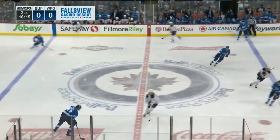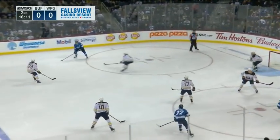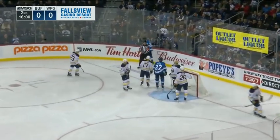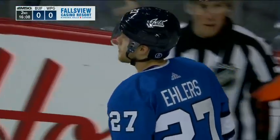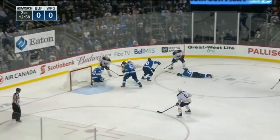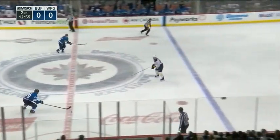Pominville gets enough of that to get it on the Winnipeg side of center. Doesn't stay there for long. Here comes Ehlers looking for an open man, finds him at the far dot, back to Ehlers, and that shot just off Hutton, I think, and up and out of play with Thompson in over the line. Larson jumped for Thompson at the dot. Thompson down low, tried to send it back to Scandella. Possible two on one back the other way.